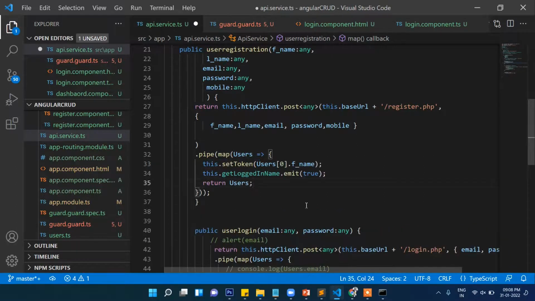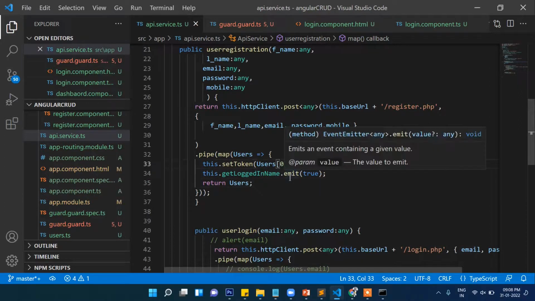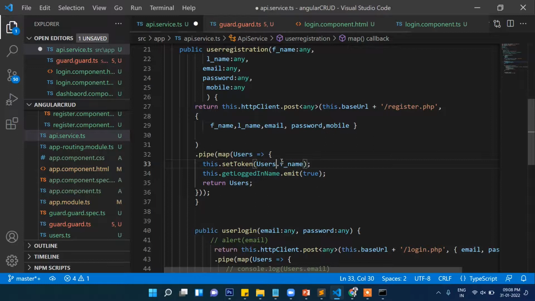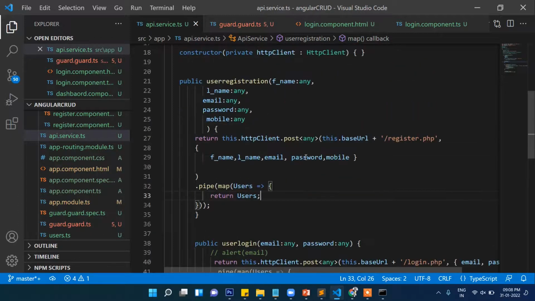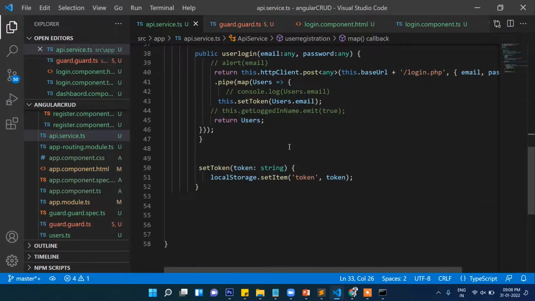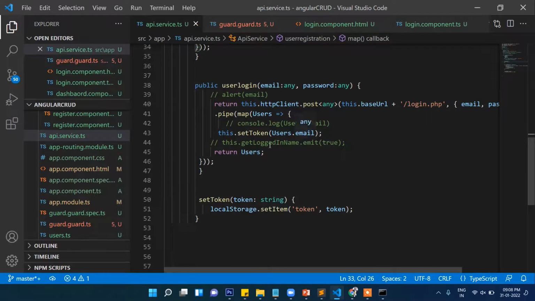Set token, then users, this is not required actually, users, then fname or email. So let's see what is inside. Oh sorry, we won't have to write it from here actually. This one is the users registration section. We need to write it in this one. We have already written set token users.email, and this one we will now activate.